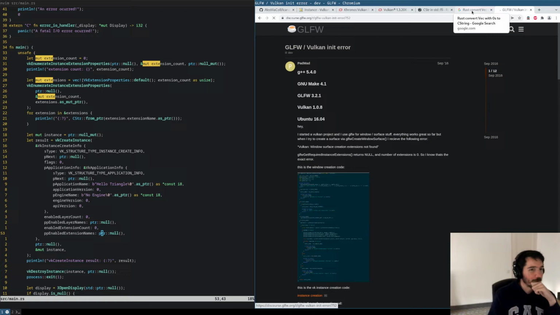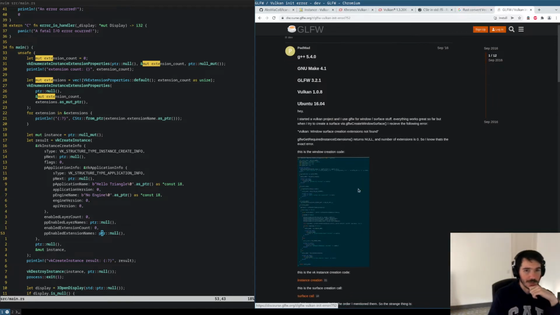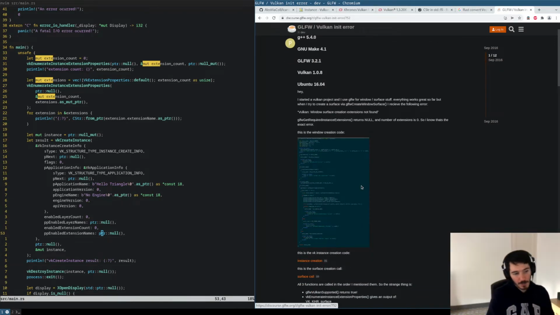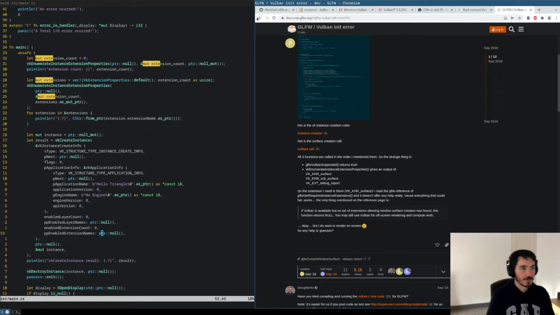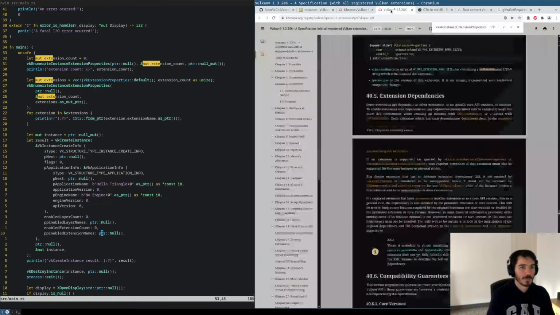I'm not sure if we need to specify some extensions or what. Let's read a little bit of the documentation, the reference.